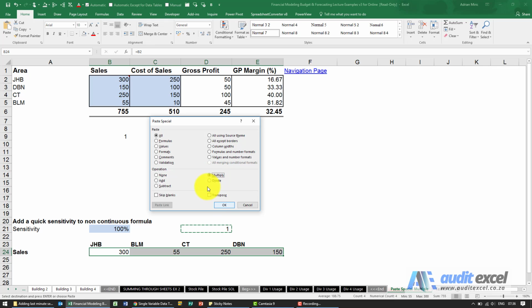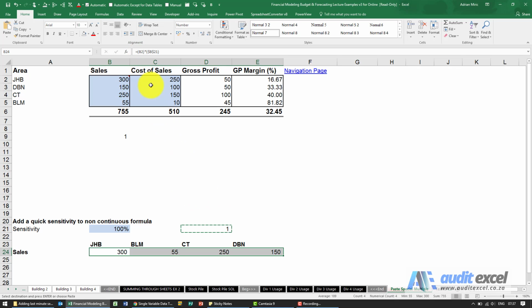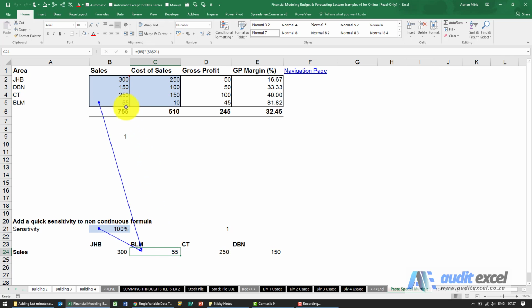But when I say multiply, you can see at the moment that cell there says equals B2. When I say OK, notice that that cell now says equals B2 times B21. If I come to this one, it's now saying B5 times B21. And this cell's now irrelevant. I could actually delete it if I wanted to. For now, I'm just going to leave it.